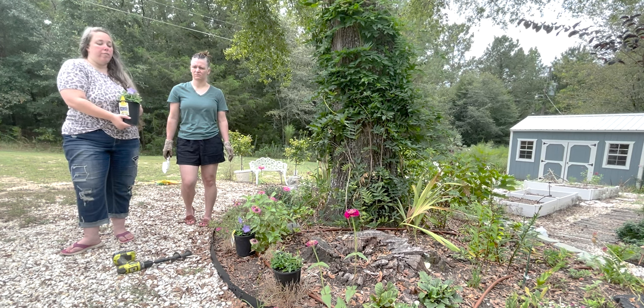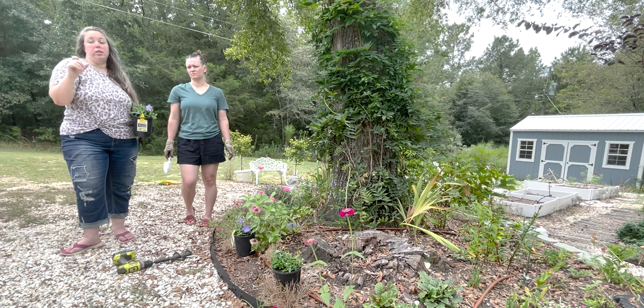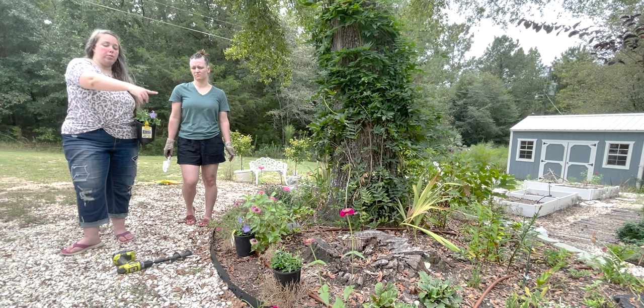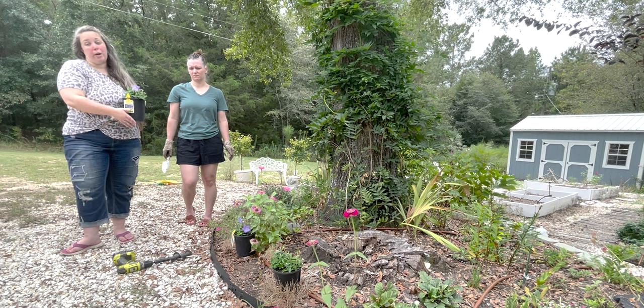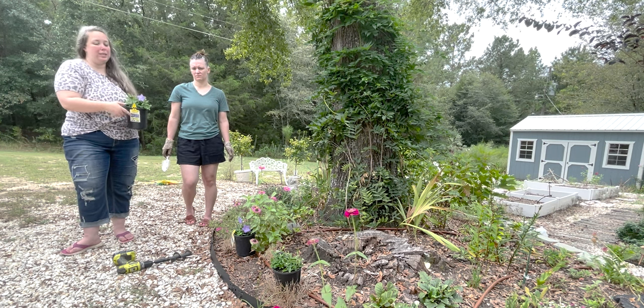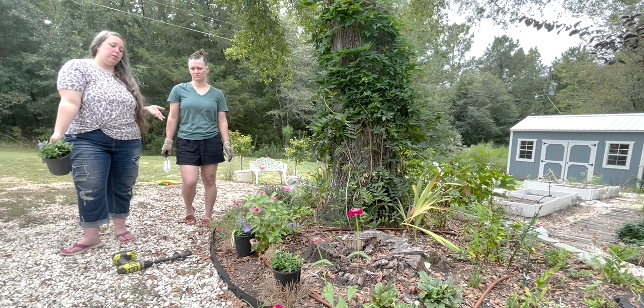I also think I've got a bunch of really pretty little blue and white muscari spring bulbs. I think I'll plant those a different day all around these balloon flowers. These only bloom in the summer. Since they are perennial, they only bloom one time, other than if they get sporadic blooms throughout the rest of the season. So putting in some spring bulbs around them should give us color most of the year.